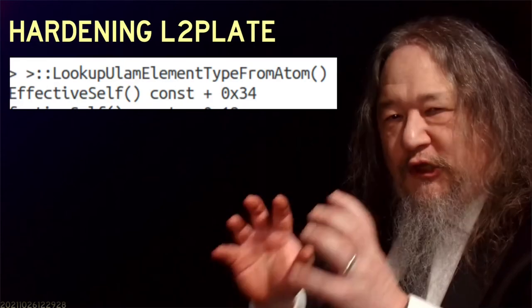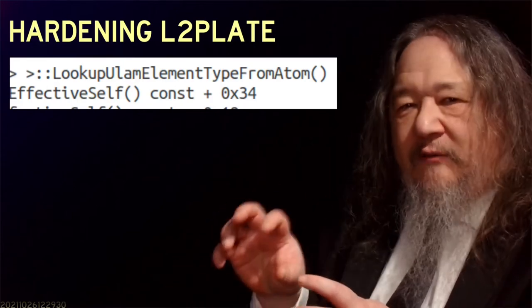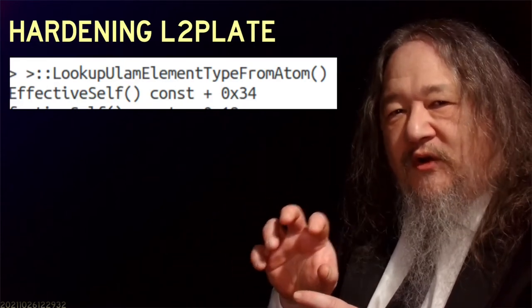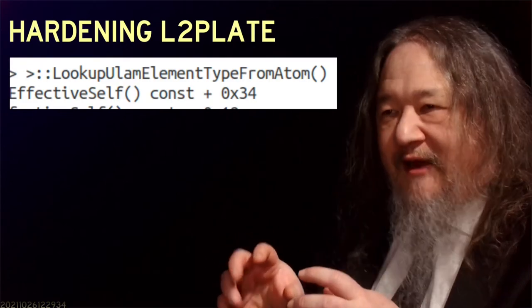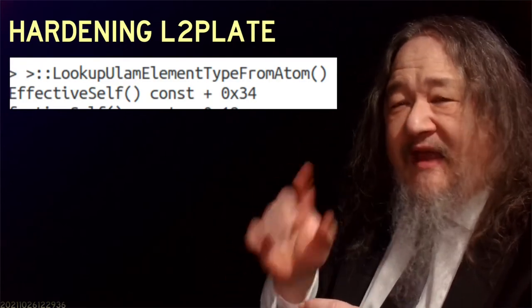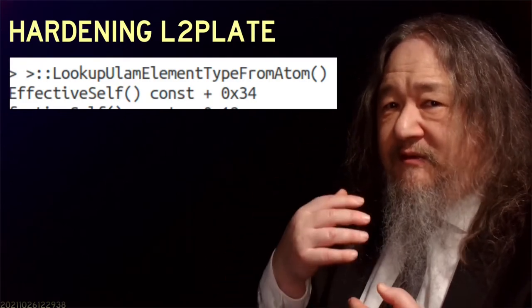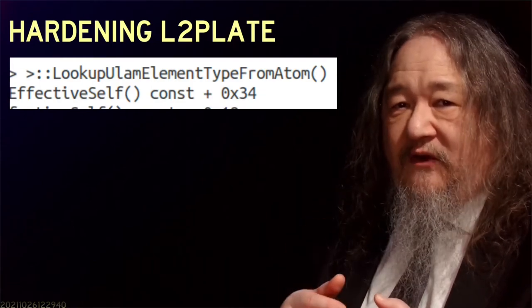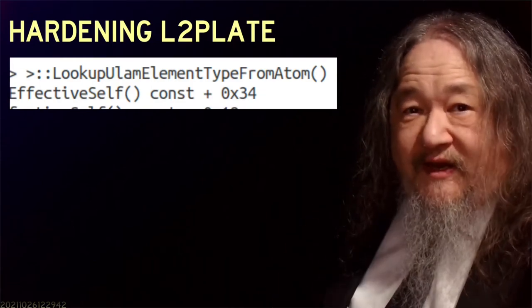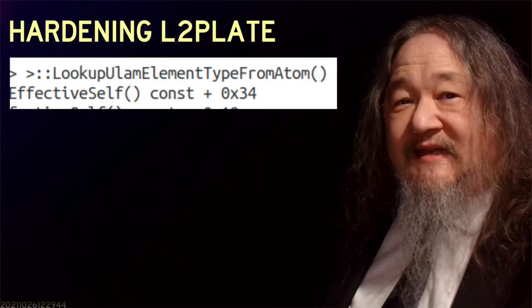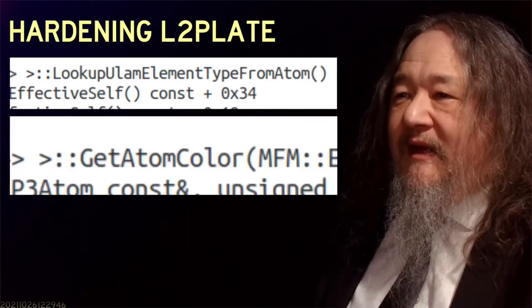That's the fundamental low-level thing where it says, tell me what the class is, what code I need to run for this particular Atom. And at that low level, the Atom is supposed to be consistent. It's supposed to have been error checked, ready to go. And that code is not ready to deal with it being inconsistent, being messed up.